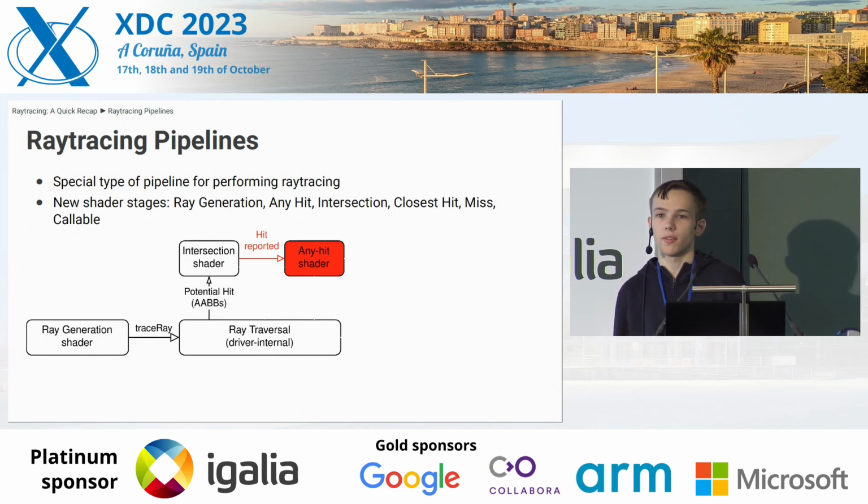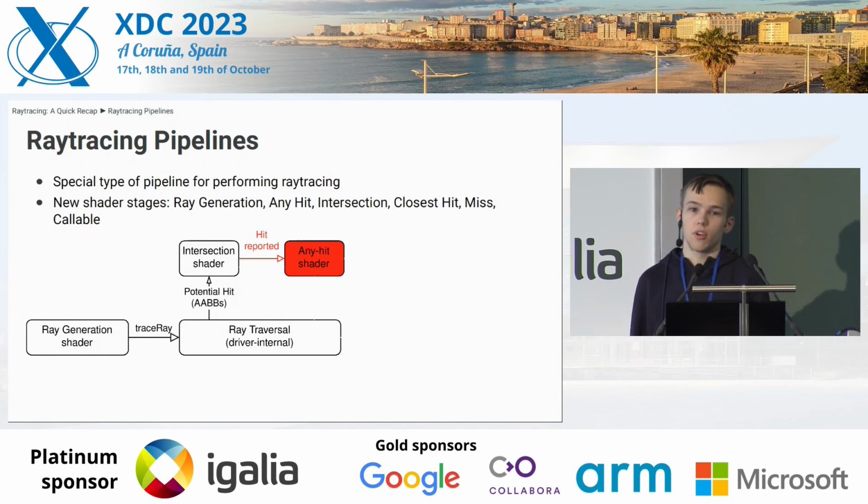For example, if you have some geometry that has an alpha texture and you want to do transparency correctly, you would sample that alpha texture in the any hit shader and reject the hit if, for example, the transparency is 0, because then you didn't actually want that particular location to show up at all. If you have triangles that are hit, then of course the intersection shader doesn't make any sense, so we just jump directly to the any hit shader.